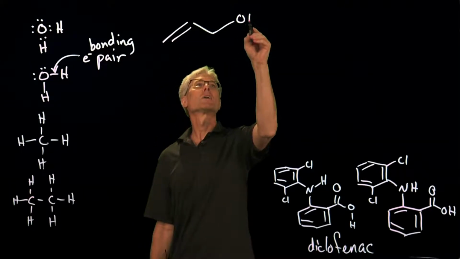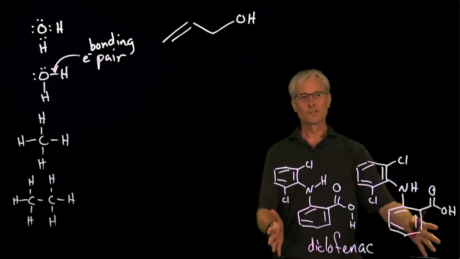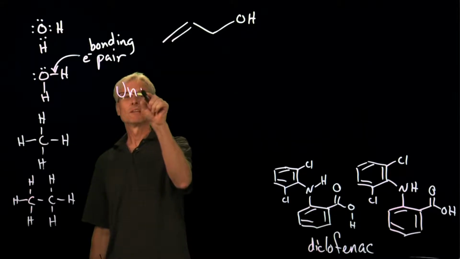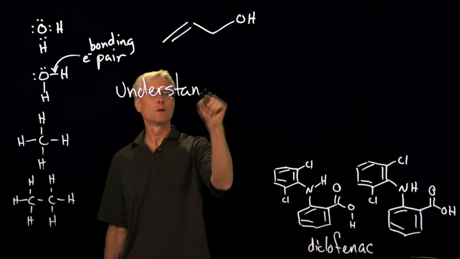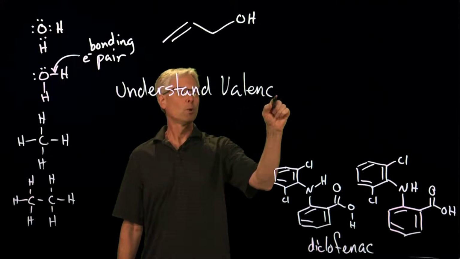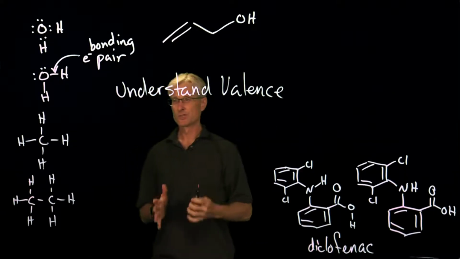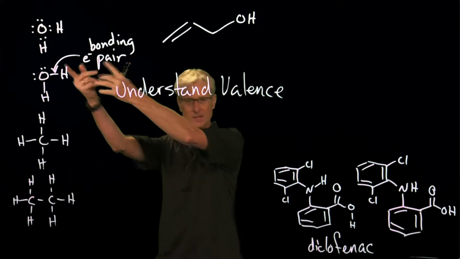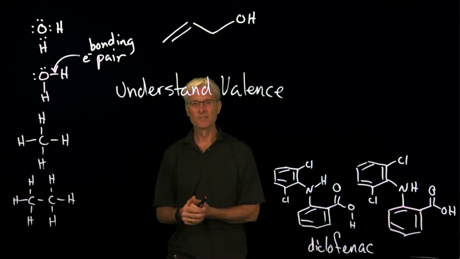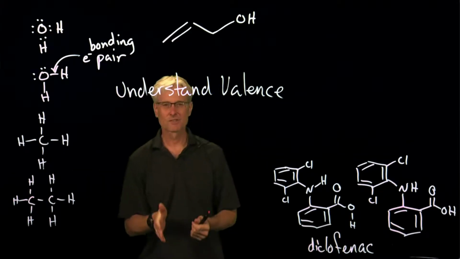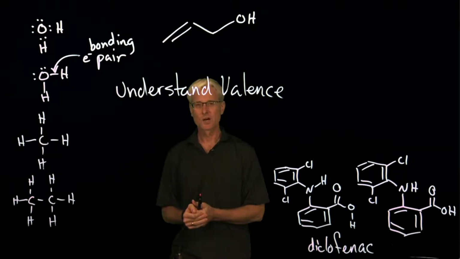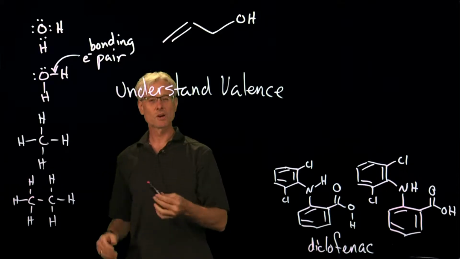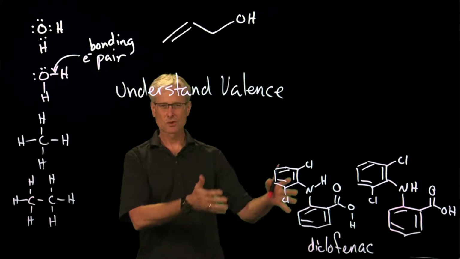And so here's a molecule that is in the same category as this kind of a drawing. So what are we going to do? Well, we're going to understand valence. We don't want to have to draw Lewis structures. We want to understand valence. I want to be walking around with a picture of this in my mind all of the time when I'm thinking of water. I don't want to have to stop and figure out a Lewis structure. I want to have it in my mind. And so if I have such a structure in my mind, then there are some things that I can do to make a structure like this.